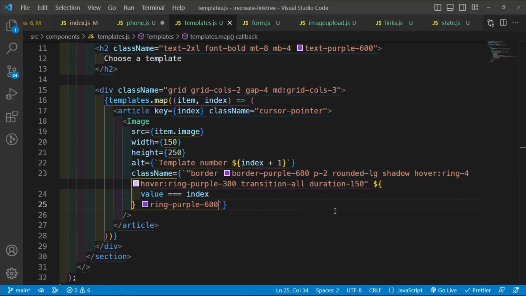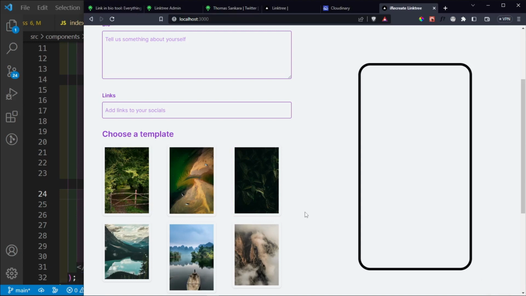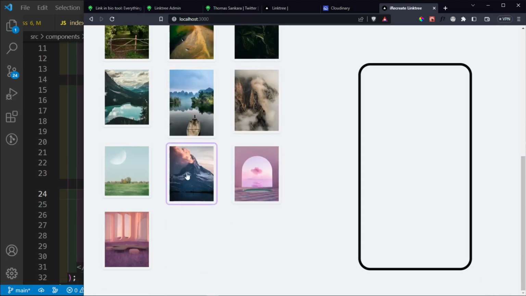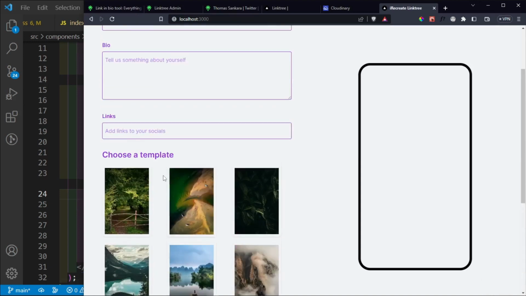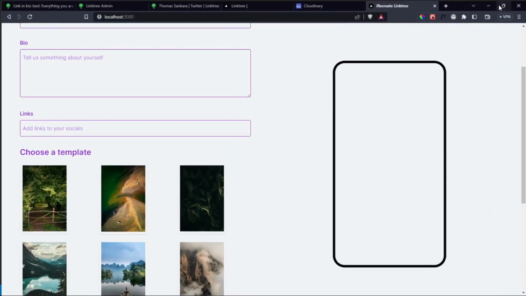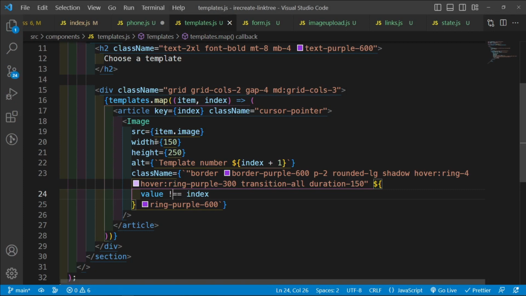Does that even work? Let me say value is not equal to index. What happens? Nothing happens. Interesting. Very interesting. Let's try to replicate this functionality right here.